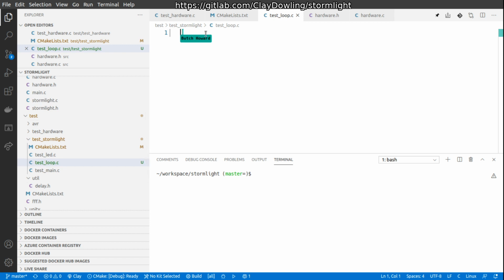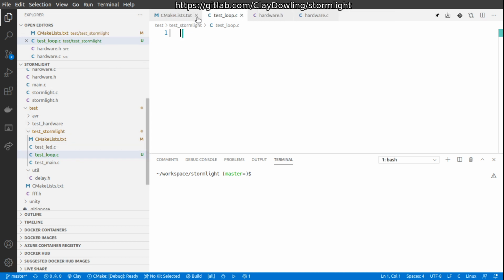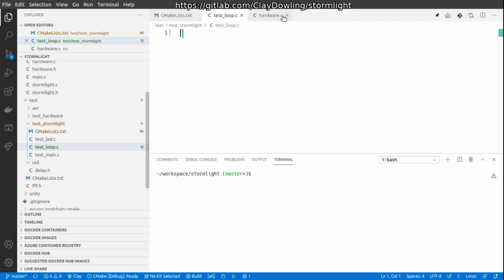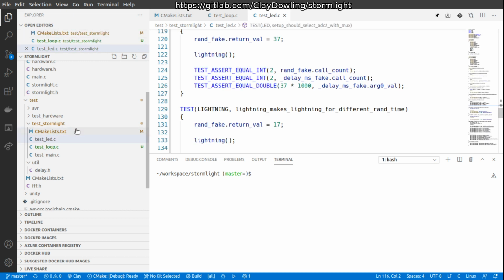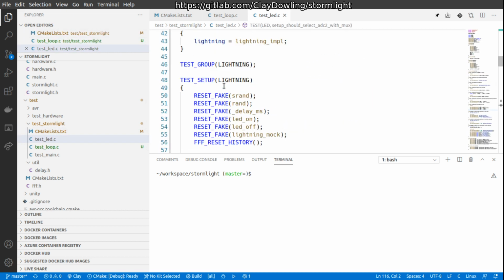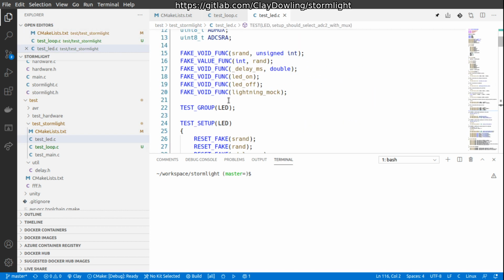All right, and in test loop, we've got stuff we need to pull out. I'm going to close down all these hardware tabs here. They don't seem like they're that helpful to us. But test LED is going to have all kinds of fun stuff up here at the top that I don't want to think about.